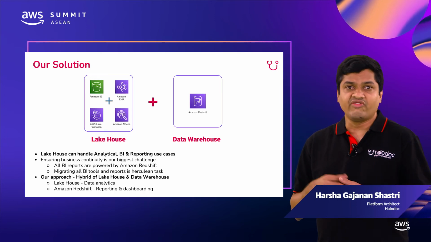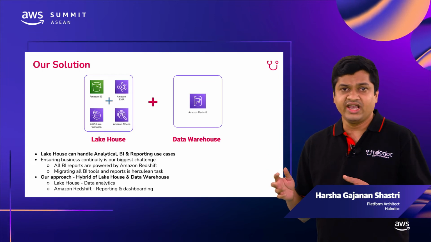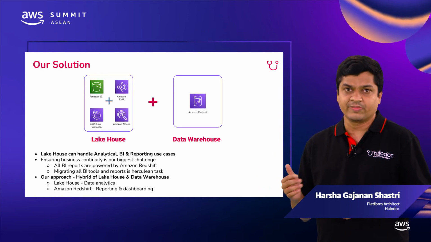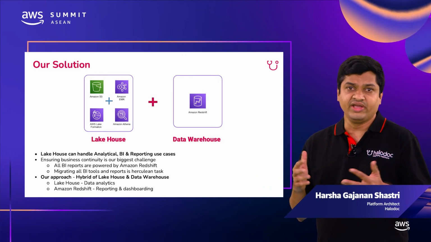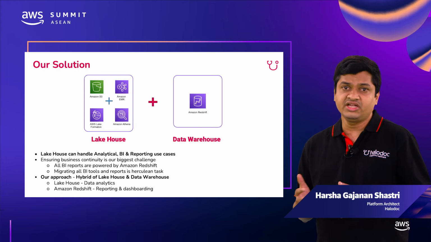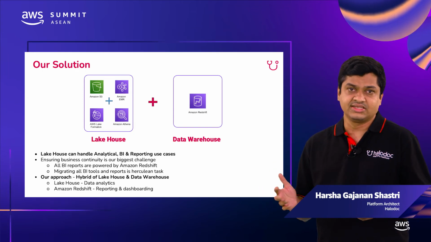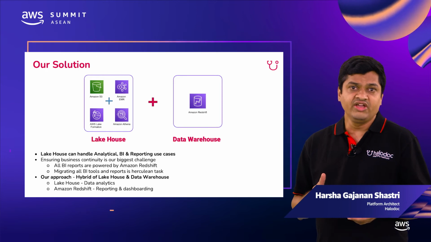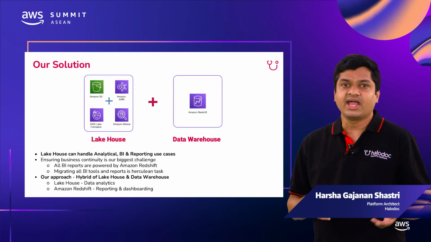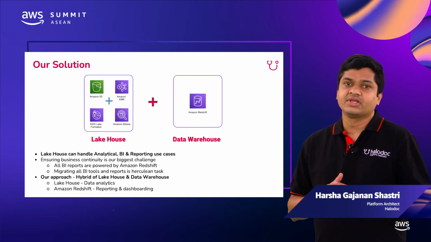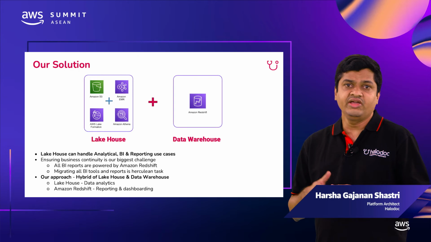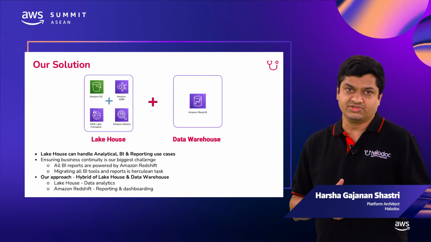Lakehouse architecture supports a wide range of use cases like EDA, BI analytics, etc., and is a good choice for building a scalable and centralized data store. But we already had a lot of BI reports which were powered by Redshift. Migrating all these reports to the Lakehouse architecture in one go was a Herculean task. Hence, to support business continuity, we finalized on a hybrid solution: Lakehouse for all the ad hoc analysis and Redshift for BI reporting. In the short term, BI reports continue to be powered by Redshift, but gradually most of the use cases will be migrated to Lakehouse.